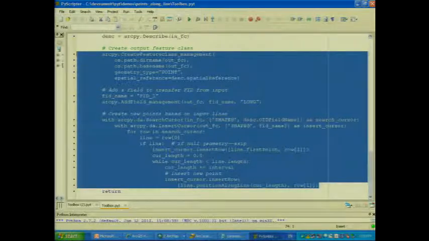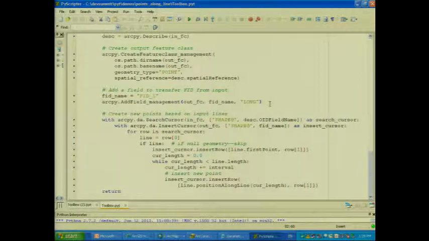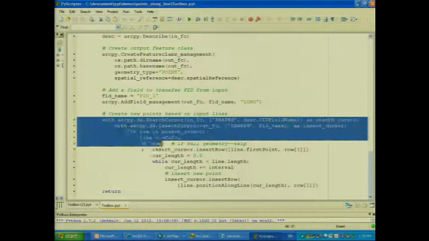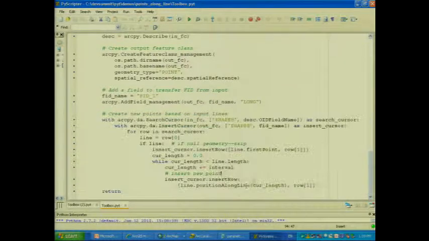Instead of pulling all the fields over from my input, I'm just adding a dummy field with the FID from my existing input, so I can join fields back to my output later if I want. And then with a combination of cursors and a new geometry method, I'm creating new points based on those lines that are coming in at a fixed interval.